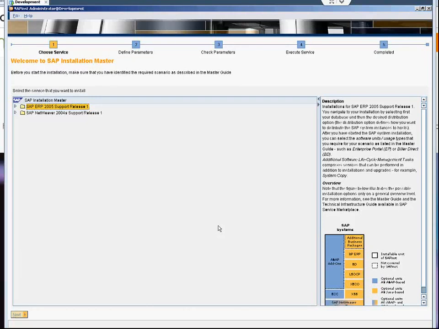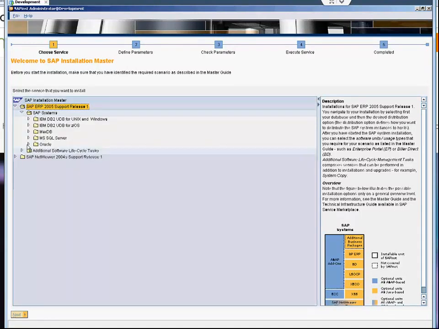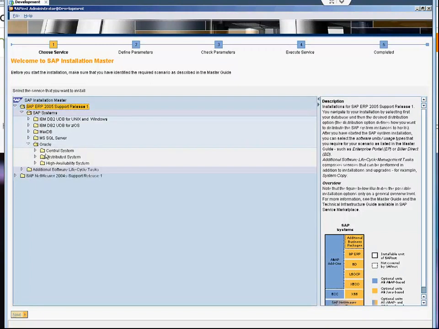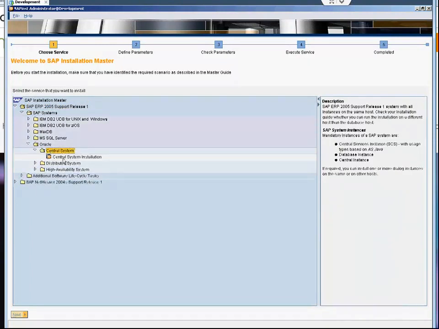So we were talking about SAP installation on the board. Then we installed the Oracle database application after that. So now we are going to install the central instance. I started the program in the master DVD, SAP inst program, and I got a screen like this. Let me go to SAP systems, because I am going to install a system central instance after installing Oracle.